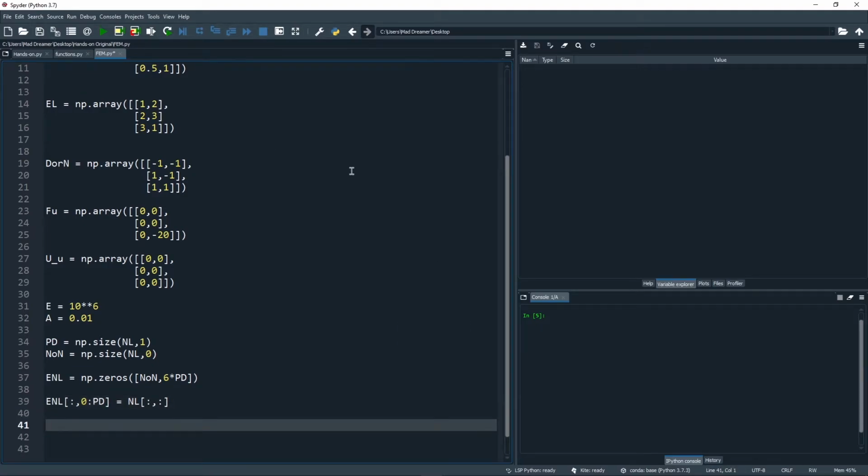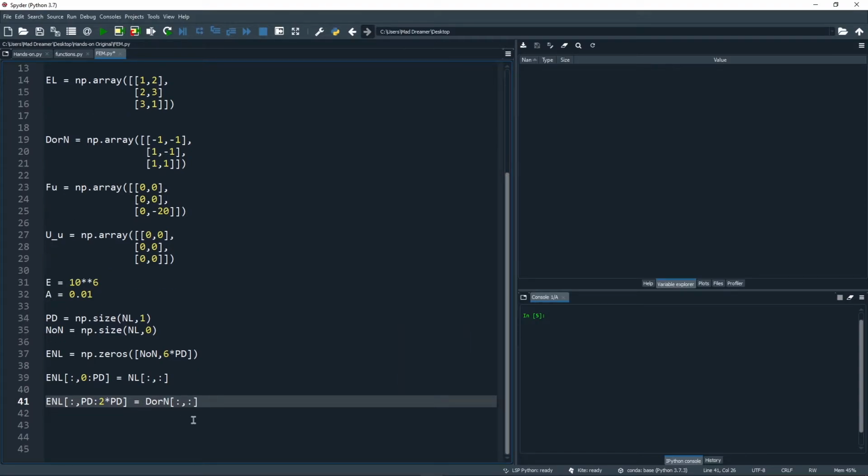I'm also going to assign the boundary conditions that we've written here. That will be from PD to 2 times PD, which will give me 2 and 3. So this will be equal to D or N, the whole matrix.